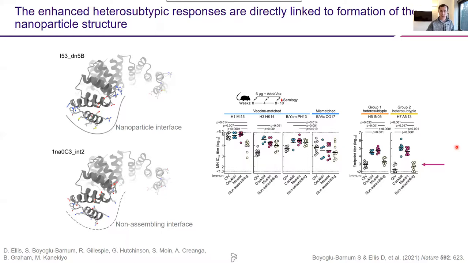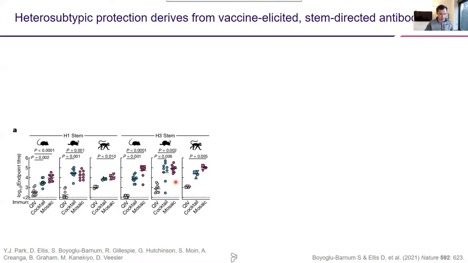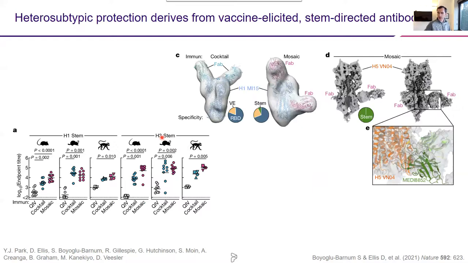We hypothesized that these might be stem-directed responses, and this was borne out in studies measuring antibody titers against stem-only immunogens — H1 and H3 stem antigens from the VRC. David Veesler's group did polyclonal EM to directly visualize the polyclonal antibody response against both a vaccine-matched hemagglutinin and a heterosubtypic hemagglutinin. In the case of vaccine-matched, most antibodies were directed at the head with a few against the stem, whereas only stem-directed antibodies were observed against the heterosubtypic HA. So the heterosubtypic protection derives from vaccine-elicited stem-directed antibodies, one very common class of which seems to resemble the human broadly neutralizing antibody MEDI8852.